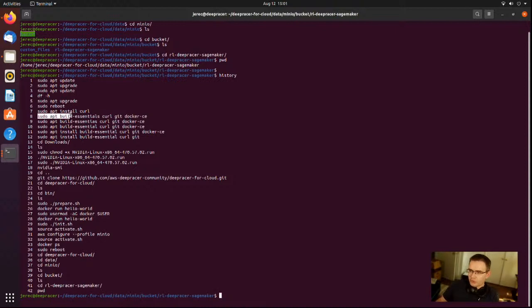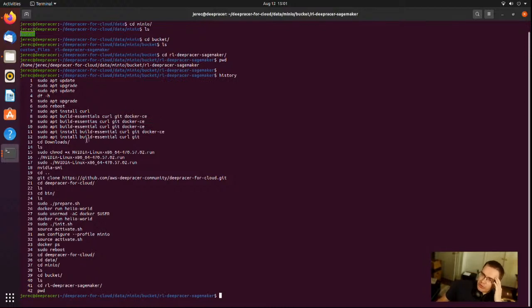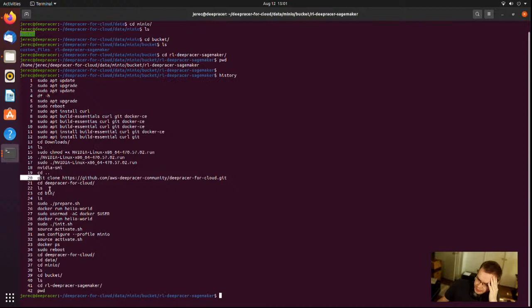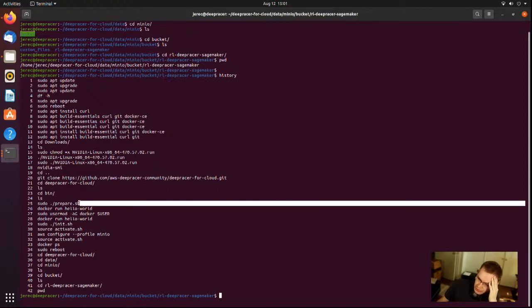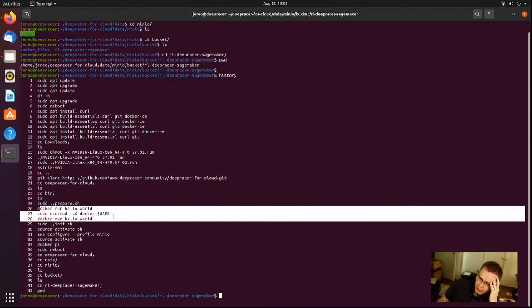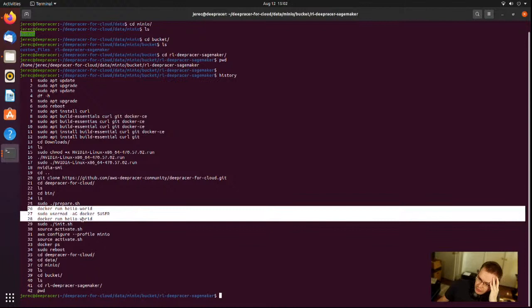and just a quick review. So I installed build essentials, curl, and Git. Did not do Docker CE because that requires that PGP code. Downloaded the drivers for the GPU, installed the GPU, cloned the repo, ran the prepare script, and then I should have rebooted after that. We want to then make sure Docker is running without sudo, so we run these commands.